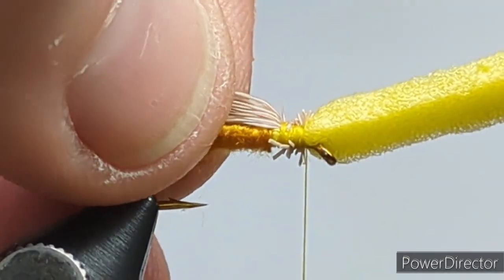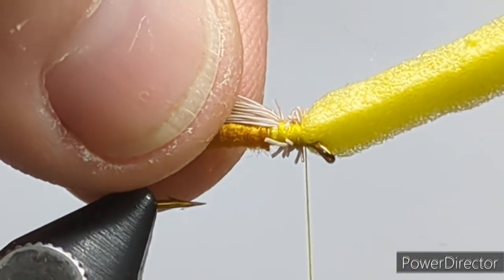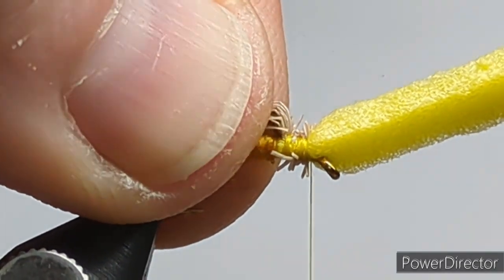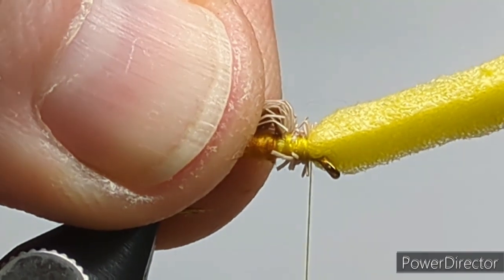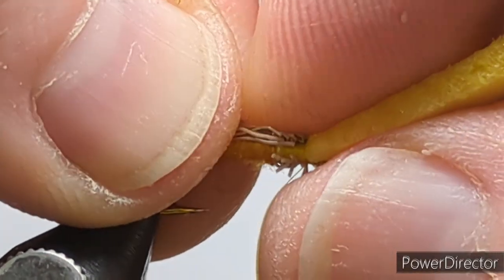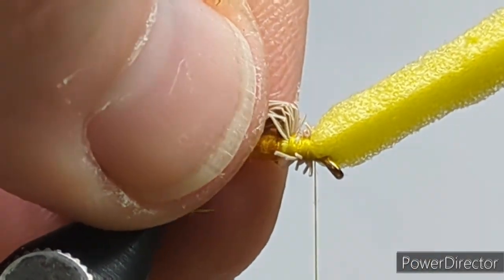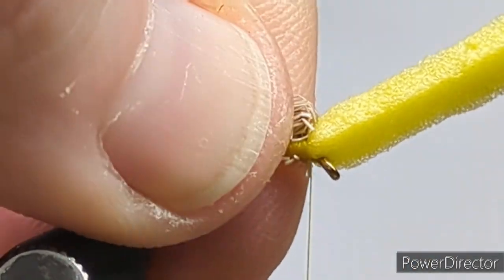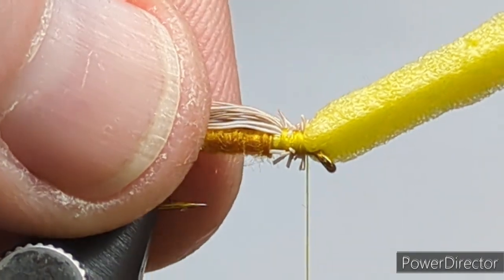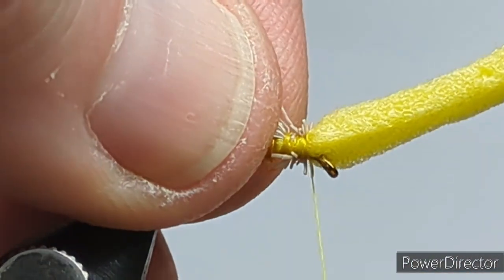So this deer hair here, what you want to do, we have this, gather it all in your finger and thumb. Pinch your finger and thumb together and push the deer hair forward. And what you're trying to do is crimp that deer hair. Just do that a couple of times and give it a wee push down. And all of that does is flatten down the deer hair closer to the body. So as I say, come on and give that a wee squash down. And that'll flatten down. Whenever we bring our foam over, that'll flatten down closer to the body.